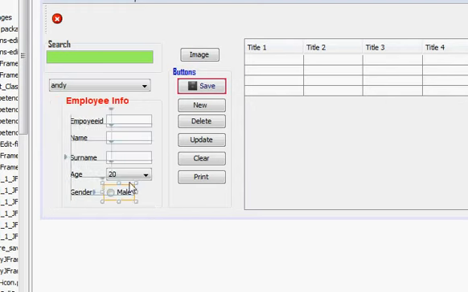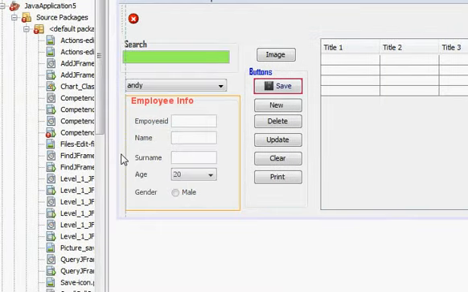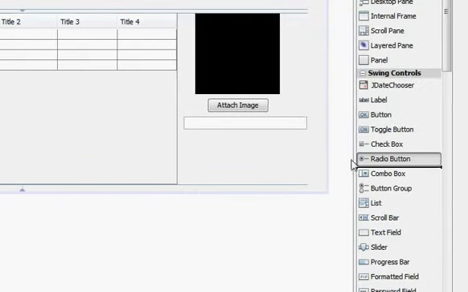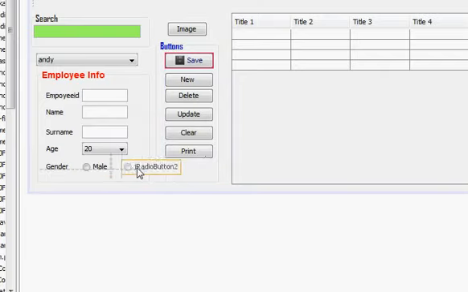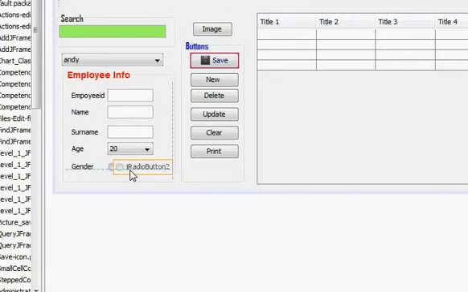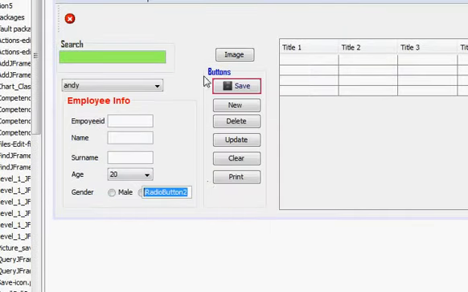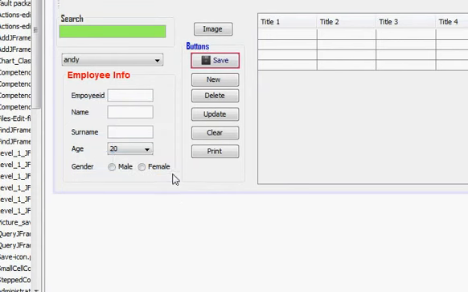First is male, and similarly I will take one more radio button for female, and I will name it as female. So I have taken two radio buttons, one is male and one is female.